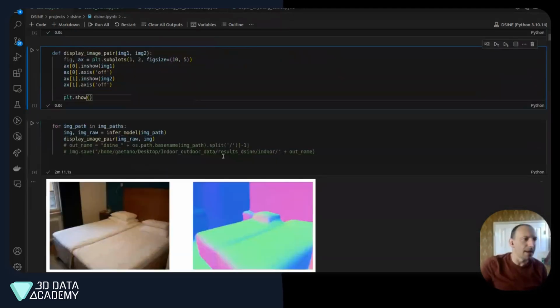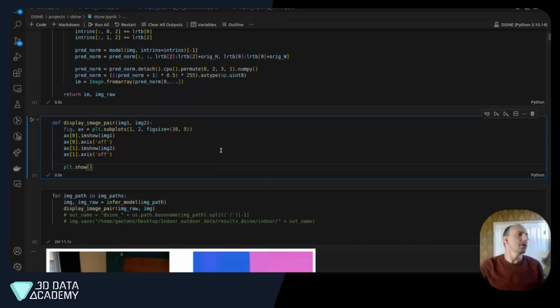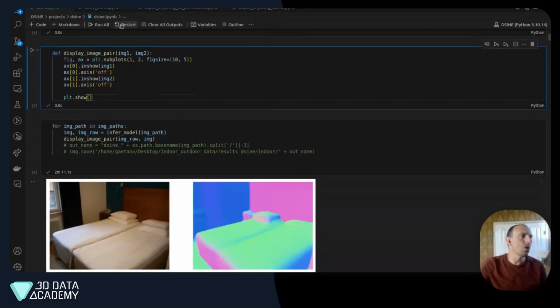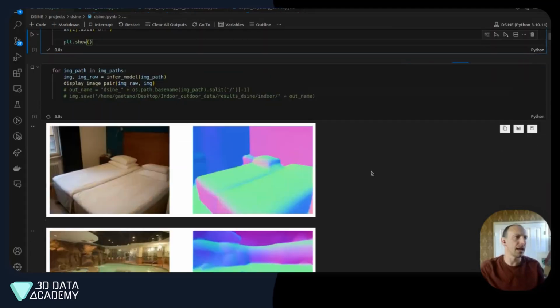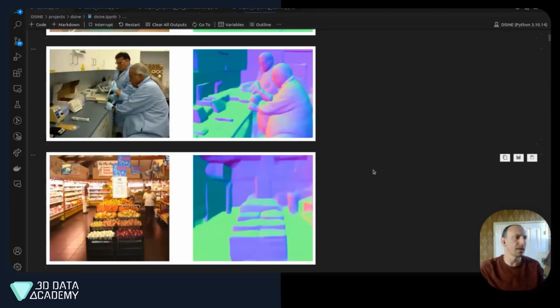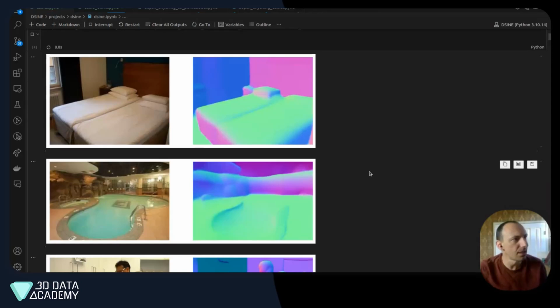So I already ran this notebook, but just to show you how fast this all runs, we're going to go through 400 images. I'm going to restart the notebook and run all the cells. And you're going to see that it gets these images real fast. Like I said, this could actually run in real time. There we go, I can't even keep up to go down. But let's inspect some of these images a little bit.